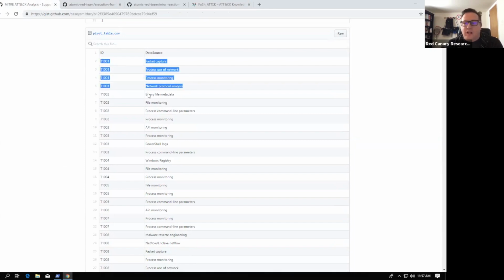So what you can do is create a pivot table, and you end up with an analysis where you ask, if I had to go for one thing in visibility, or one area to go after, what would it be? If you look at the data, process monitoring is the tall pole. It stands out: of the 223 techniques, 157 of them would be observable in the data source process monitoring. Whatever that is, could be Sysmon, could be something else, but that's just an idea of where to start getting visibility, or whether I even have the ability to observe this technique.